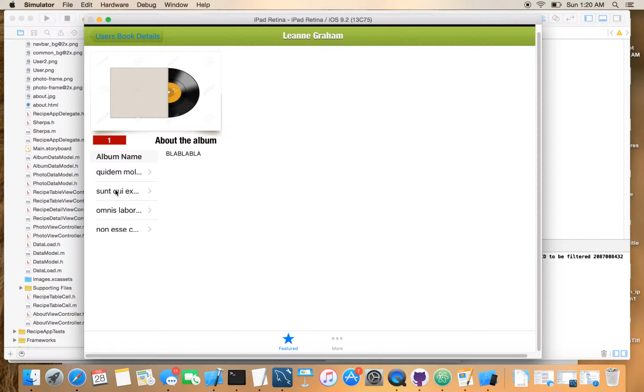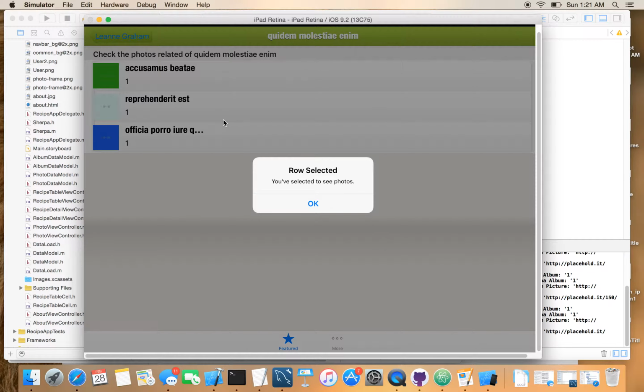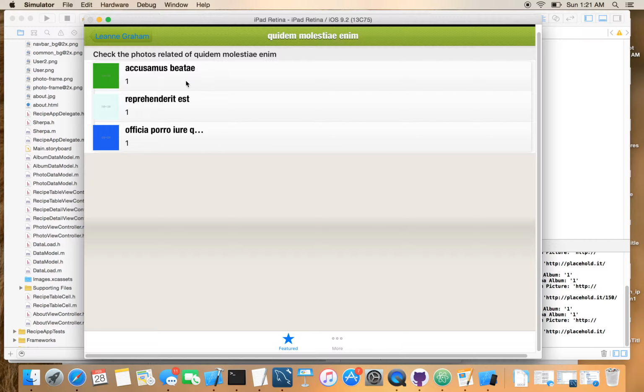This is the selection of albums from Leanne Graham, that's the user, you can see here on the top. And if I select album 1 from her, I just put a message here to make sure that the user knows that photos are going to be shown.